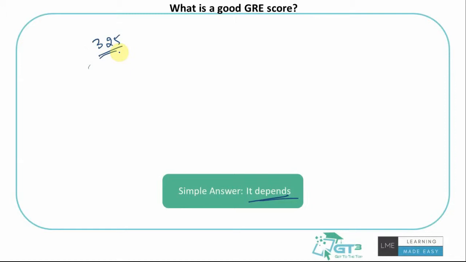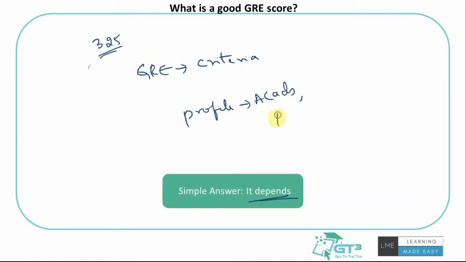Does that mean that if I get 330, I'll get admission into Harvard or Stanford for that program? Not necessarily. GRE score is a criteria. I would rather call it a minimum thing that you need to score. There are many other things they look at, their profile. When I say profile, I mean your past academics, how good you have performed in your life till now in academics, if you have done any research work, depending on the program which you're applying for. Also letters of recommendation, SOPs and all of that, right? You never know what's being appreciated by the admission panel. So all of these are very important for you to get into a good school.